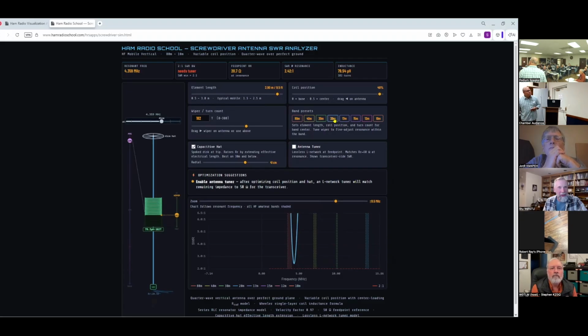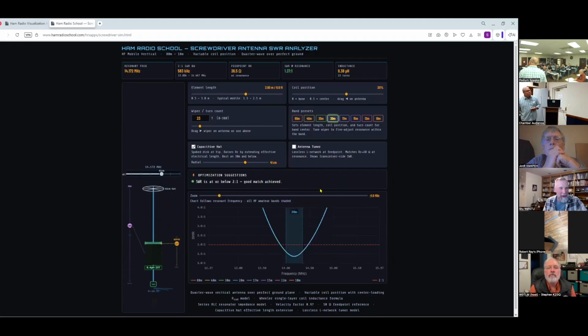We've got some presets up here for each band. You can just click on that and it optimizes a design for each of the HF bands for you. And these are based on real world calculations. I believe it's called the Wheeler model, Wheeler single layer coil inductance formula. So they're mathematically correct. So pretty good estimates of real world antennas.